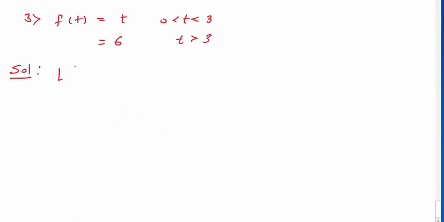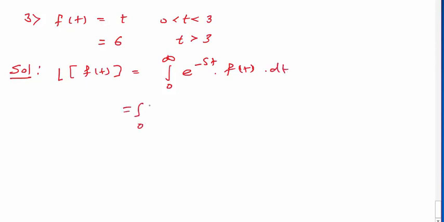Laplace of, we will start with the definition. Laplace of f of t is equal to the integral from 0 to infinity of e raised to minus st into f of t dt. Okay, so here we will split in two parts. One is between 0 and 3. It is e raised to minus st into t into dt, plus the other part will be from 3 to infinity e raised to minus st into 6 into dt.